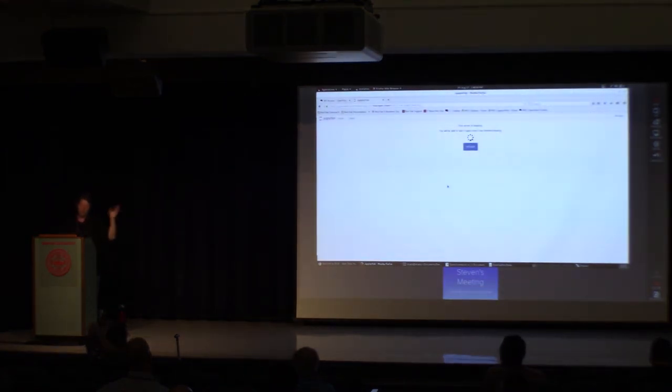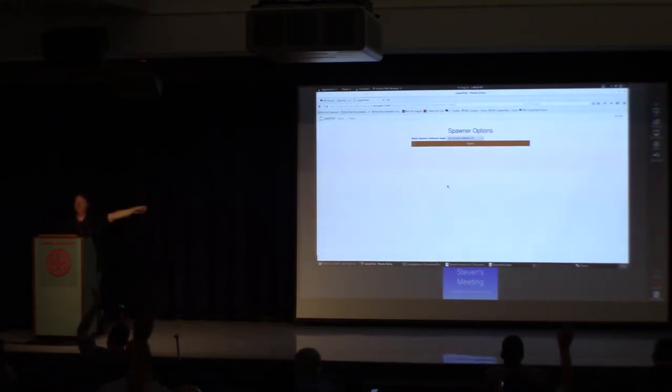So when you first come in, you should be presented with which notebook image you want to actually run. And how many people are familiar with Jupyter? Fantastic. I'm not going to bore you with what these things are. All of the notebook images that you see listed, these are things that we're hosting out in the community. As we need to grow and support more things, we'll add those types of notebooks and make them available. So we've started with some simple ones around using Spark and TensorFlow, and there's a couple more generic ones in there, just using scikit-learn.